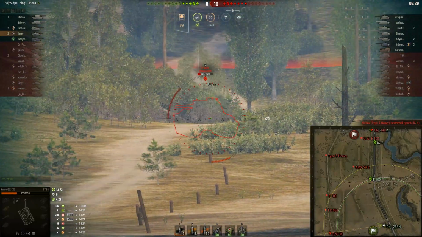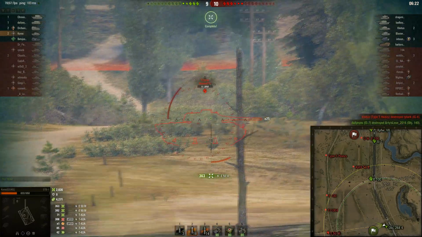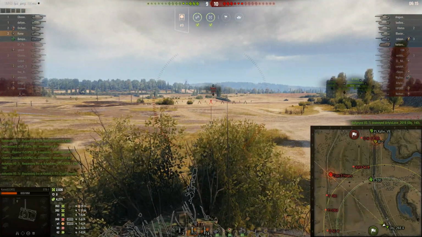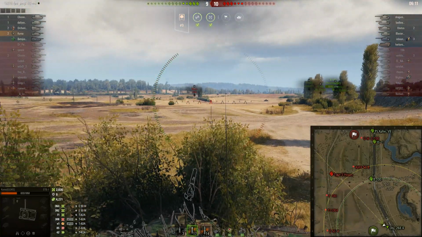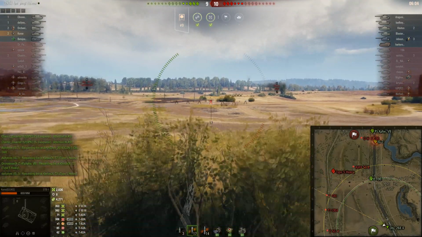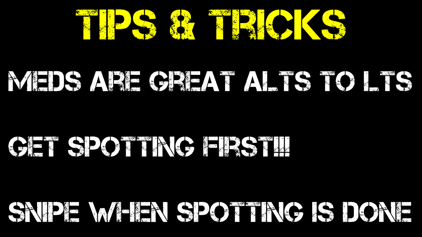So when I do hit, I want to make sure that I pen. So I switch up to HEAT. I think actually no, it looks like I did it with APCR. I switched to HEAT after this, but that was it. That was the shot that got me the mission done. We ended up losing this match. I ended up surviving, but we ended up losing via cap. But at least we got the mission out of the way, and we'll come back to that at some point.